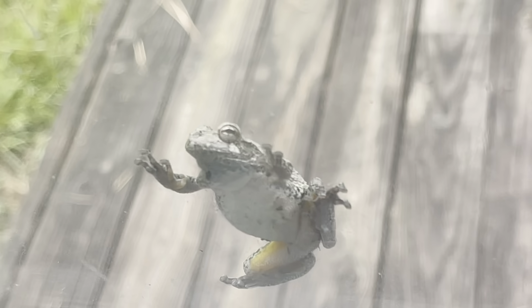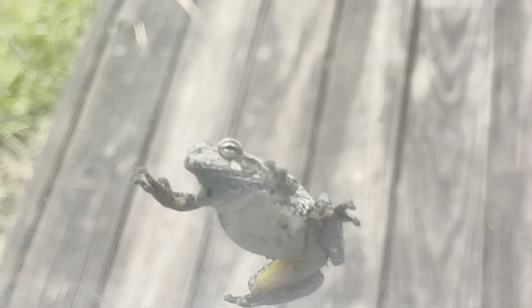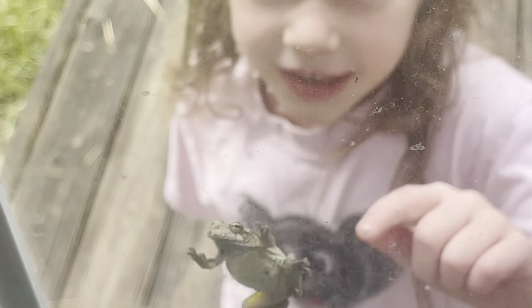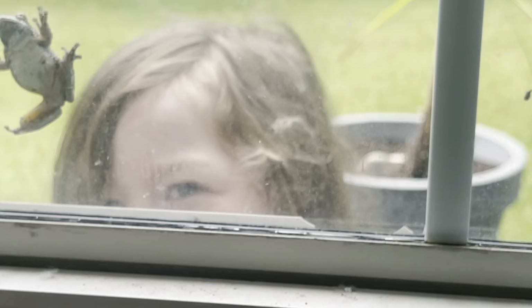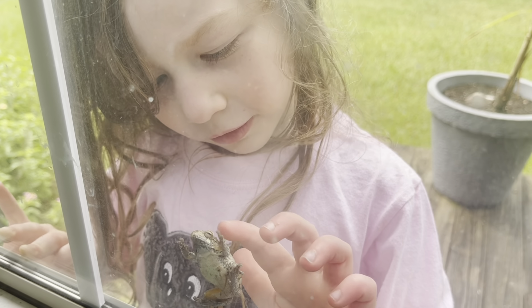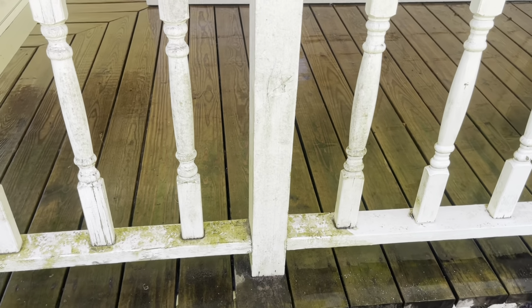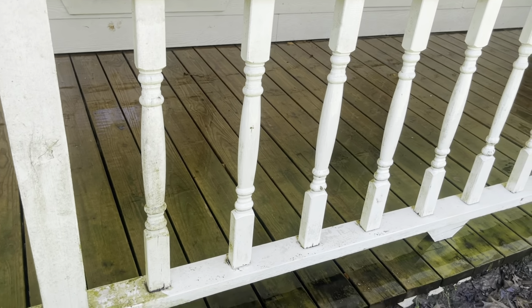The things you find on farmhouse windows. We are always finding interesting creatures stuck to our windows. Oh, look, there's one now. And my children enjoy seeing what comes to the windows. This is homeschool right here. She's looking at the frog. She's asking questions about it. We can talk about the frog's life cycle and where they live and the things they need. This is zoology. This is science. This is homeschool. Okay, I've been procrastinating, but now I'm going to pressure wash all of this.